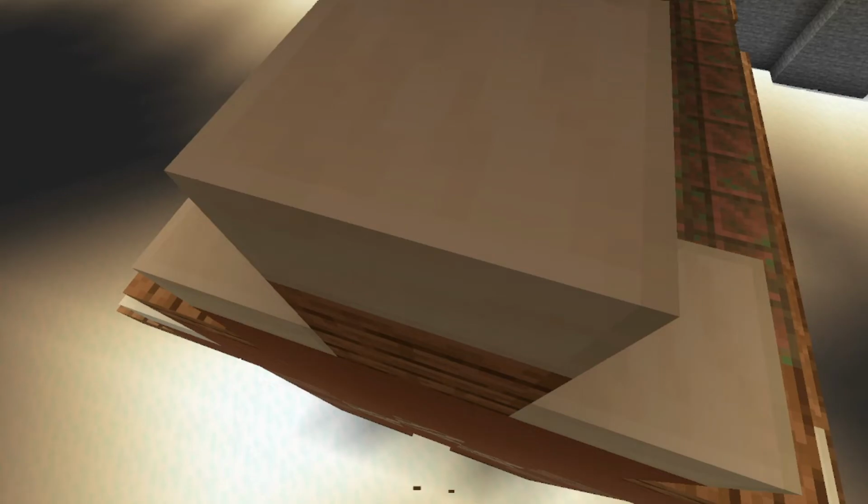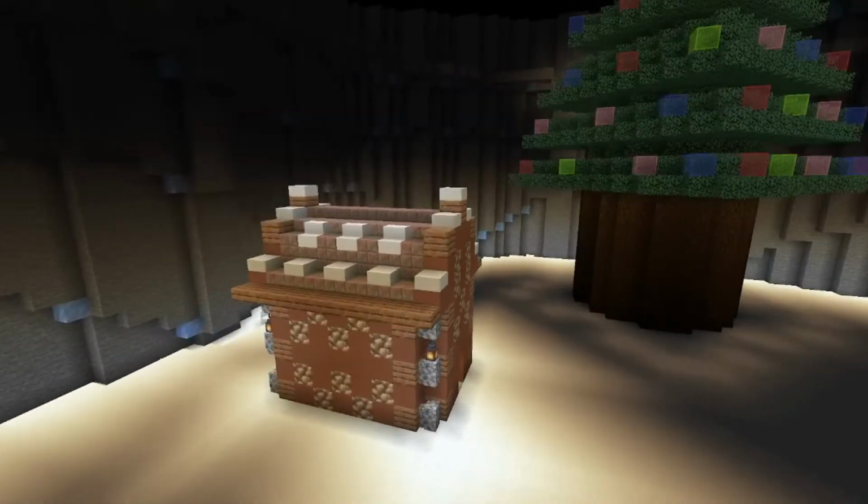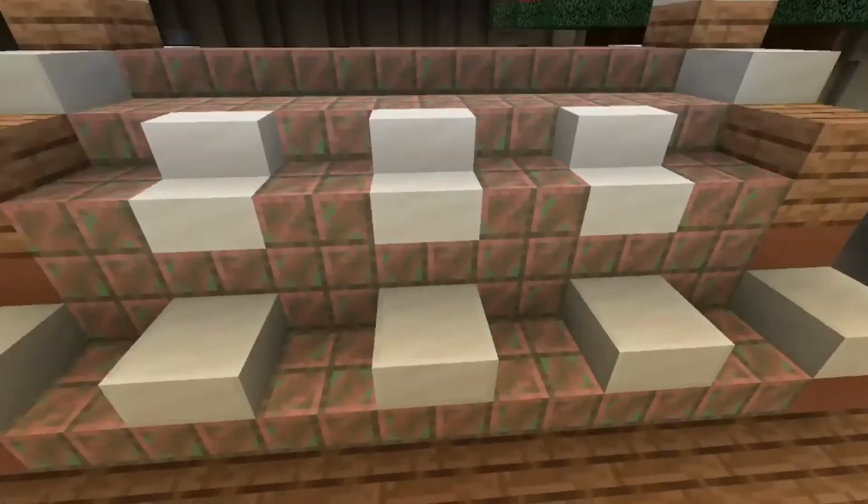Back here, I try to add in some quartz as frosting. I have this nice little roof. I add light on top of these stairs to light up the roof, and I add in a floor, and then realize, wait, nobody's ever gonna see the interior, so I just slap on a door, and then I'm done.